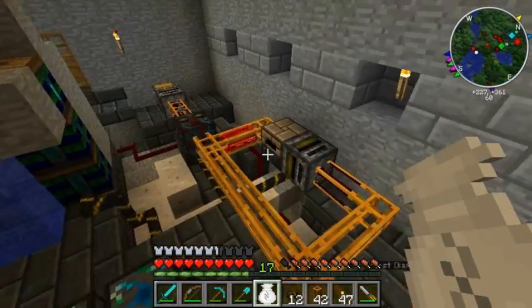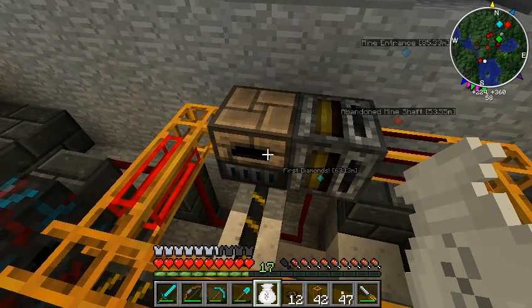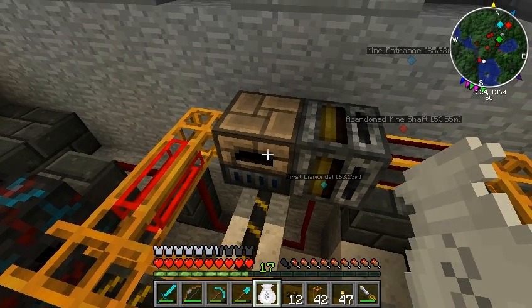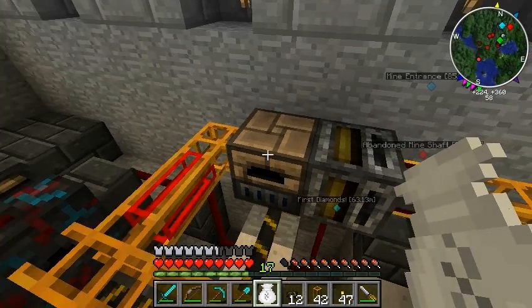In the long run, I will be also replacing this bluetricity furnace with a dark matter or red matter furnace, and so it'll have a Klein star in it, and I'll just use the AMR over there to charge the Klein star for my furnace.